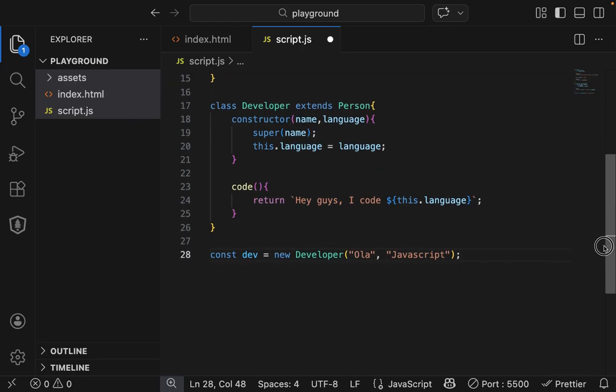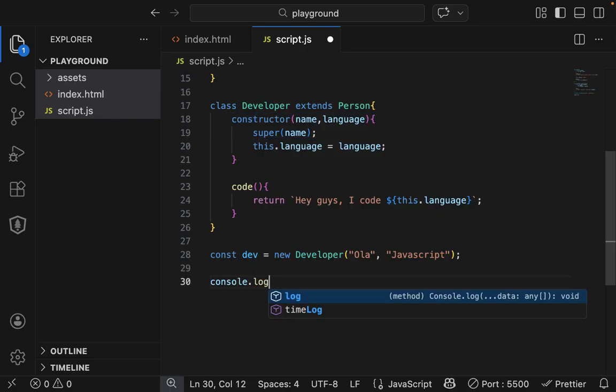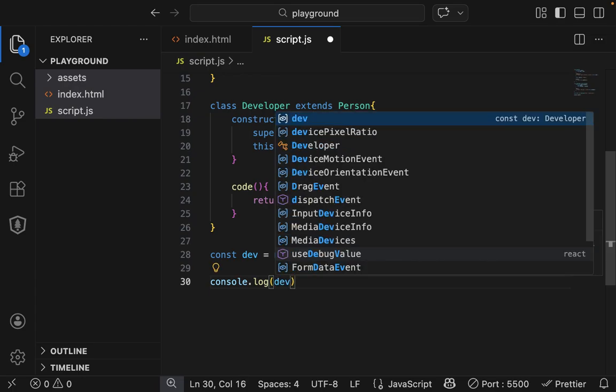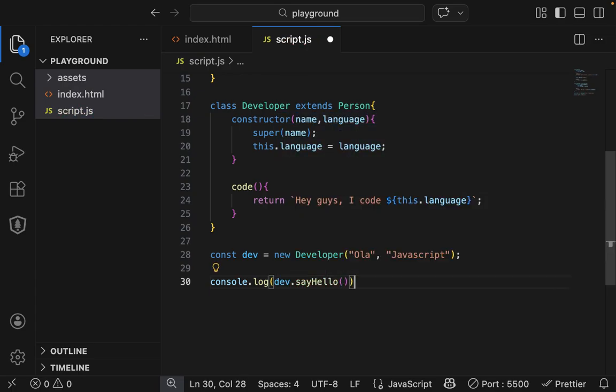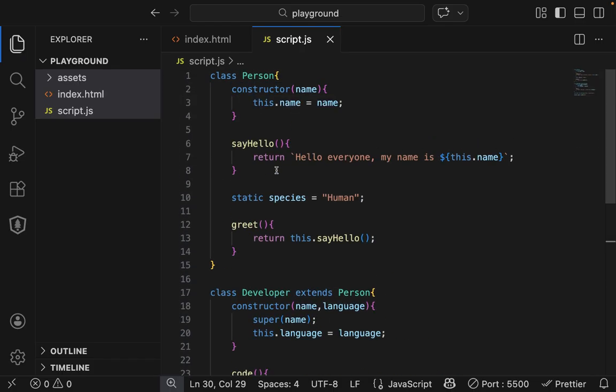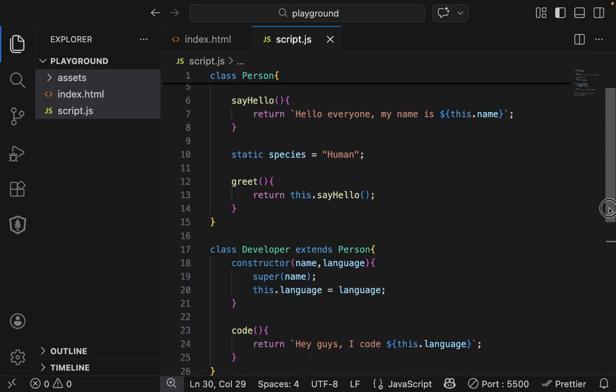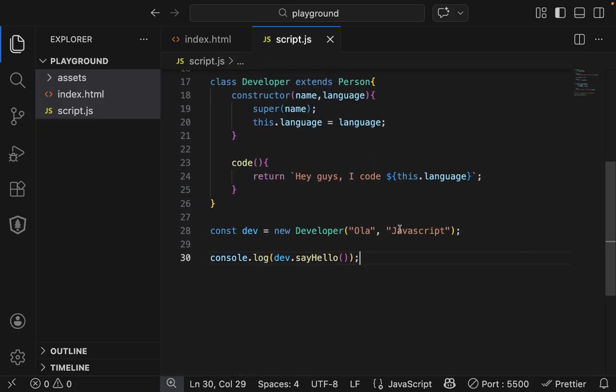So we can now use this object to access any property or method on our classes. So then we can do console.log dev.sayHello. So if we do sayHello, let's see what we get. Remember what we're returning in sayHello. SayHello says return hello everyone, my name is this.name. So we have to specify what name is. I've passed the value of name here, Ola.